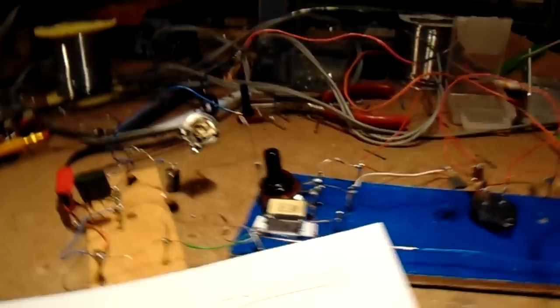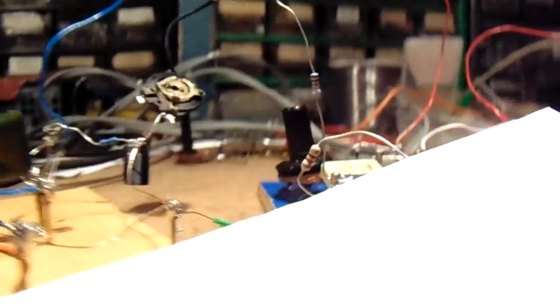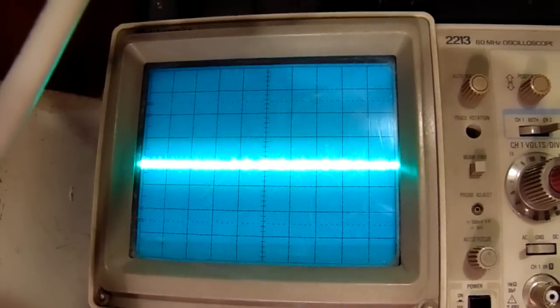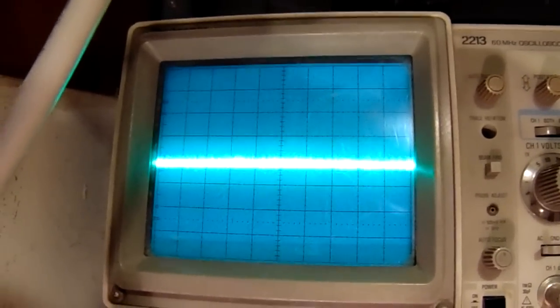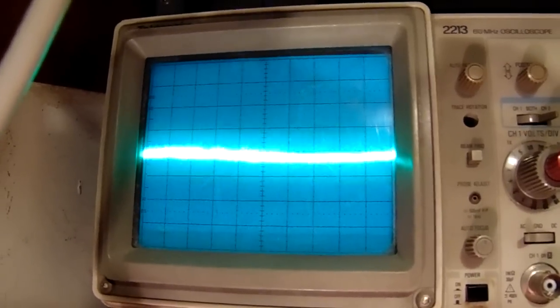I'm going to demonstrate the circuit now. I've made a lot of recordings in the 80s. Here you can hear one of these recordings, and you can see on the scope that the signal-to-noise ratio is very poor — a lot of noise and a faint signal getting somewhat over the noise. We have to wait a moment because there's no sound at the recording right now.